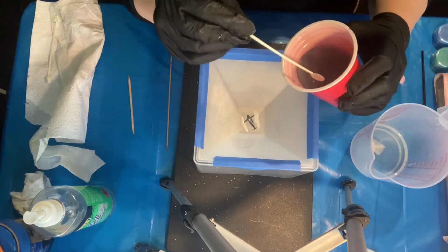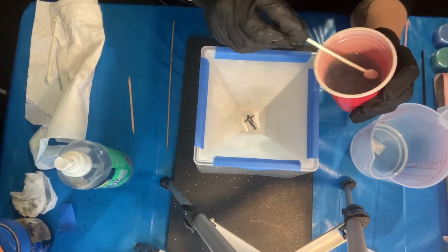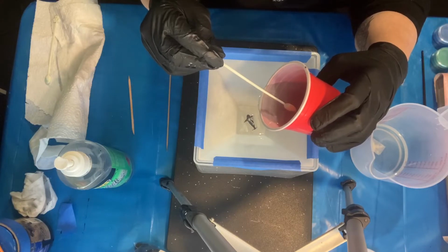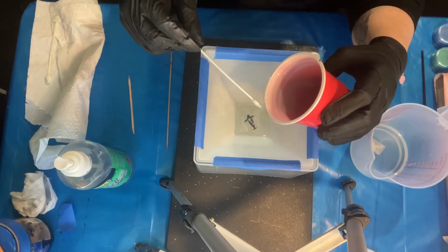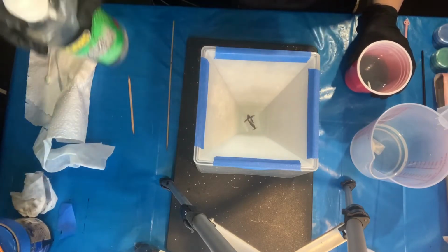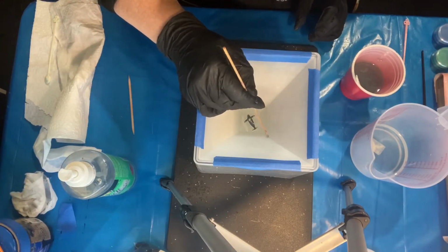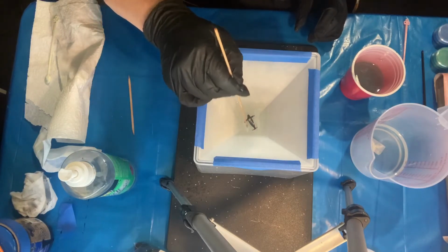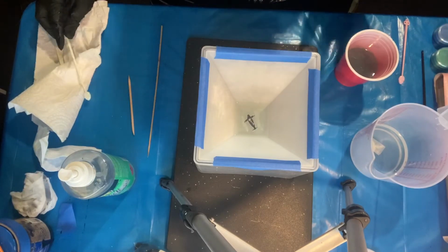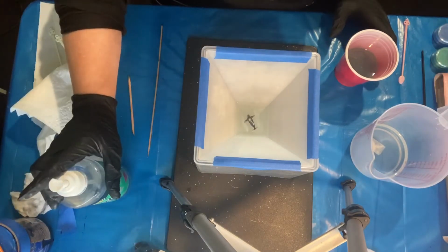Okay, I'll pour a little bit in and then I'll do some isopropyl alcohol just to catch any bubbles. I can't do that at the moment because I might lift that paint that's in there. And now, because I have mixed that quite a bit, I'll just let the mica powder sit, just to heat the bubbles up, before I introduce more.